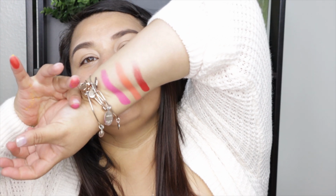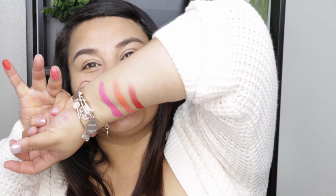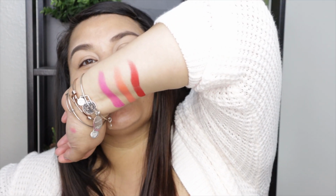So I'm gonna swatch that shade, which is Living My Best, this red one, and it has sparkles on it, so it's so pretty. Oh my God, this is legit. Oh gosh, a red. Are you kidding me? Look at this, guys. Could I have found a weirder swatching position? Seriously, but look at this. Hold on, let me bring it down so you guys can see it. Look at that red one.